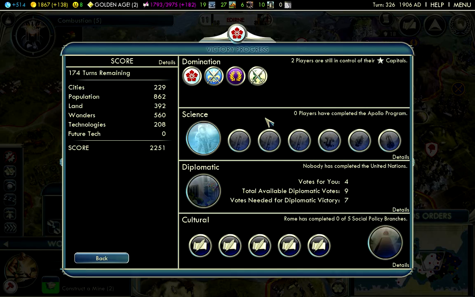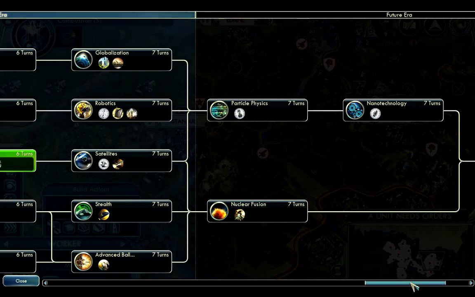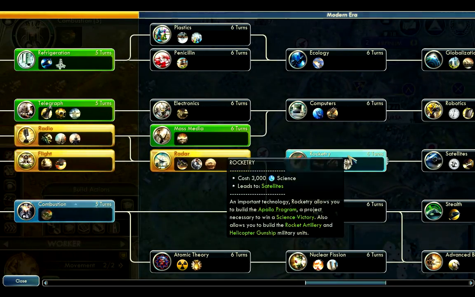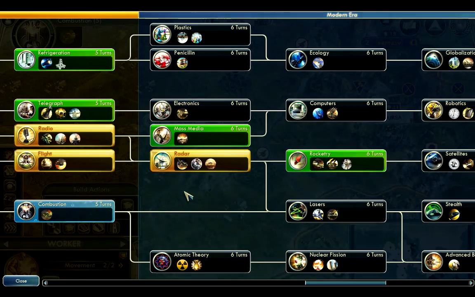It requires you, first of all, to rush to a technology which lets you build the Apollo program, which is rocketry. Rocketry is here. There we go. This lets you build the Apollo program. So that's the first thing you want to do. You want to rush the rocketry tech, and then build the Apollo program.